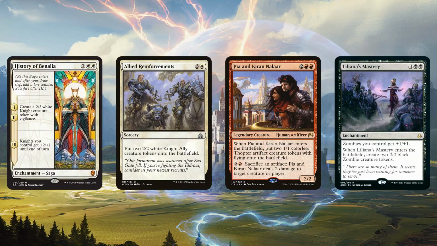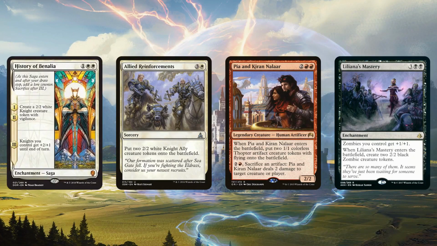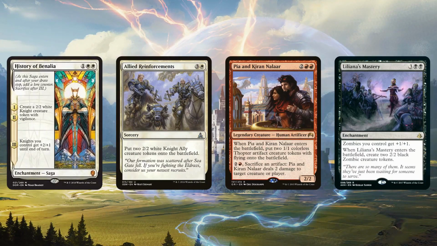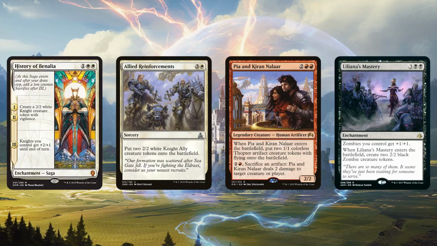Maybe the best comparison is actually Liliana's Mastery, as weird as that sounds. Liliana's Mastery gives you a permanent buff to your Zombies, and it gives you the tokens all at once, but in some ways, History of Benalia is like the 3 mana version of Liliana's Mastery for Knights. And if you remember, Liliana's Mastery kind of looked like a casual card when it first came out, and then people realized it was the best card in Zombie Tribal, and Zombie Tribal won a Pro Tour and was a tier 1 deck and just super good.